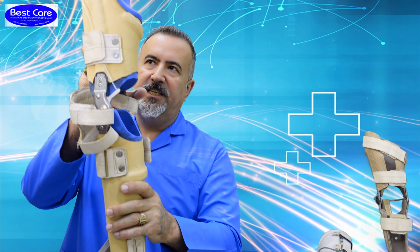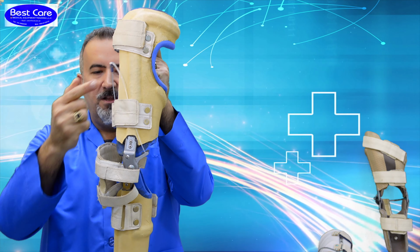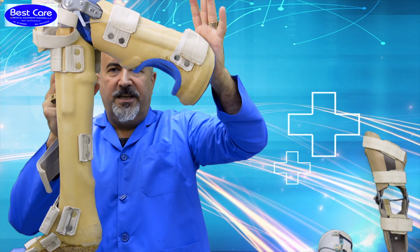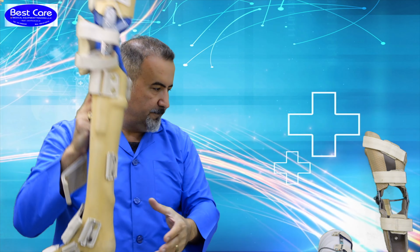The joint, you can see that it will be released by this cable here. You can flex it and easily the patient can use it. You can see it's locked now and easily opened. Okay? And again here there is no ankle joint.